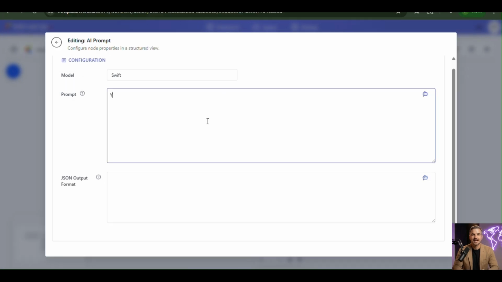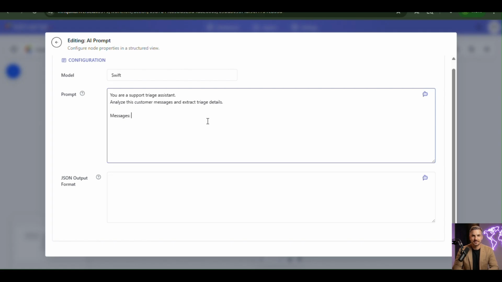Now let's jump to this line. You are a support triage assistant. This simply means we are telling the AI to behave like a support person who reads customer messages and understands their problems. Next we say, analyze this customer message and extract triage details. In simple terms, we are asking the AI to read the message carefully and pull out important information. Not just reply, but understand the problem and organize it properly.